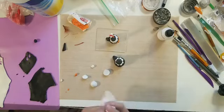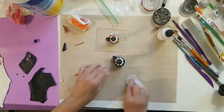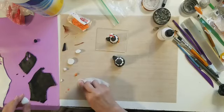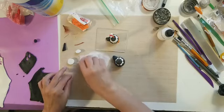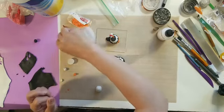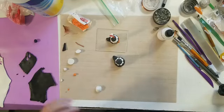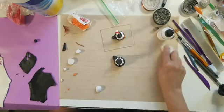Oh, don't forget when you're cleaning to clean your tools, because they transfer color, and clean your surfaces. The color just transfers everywhere, so don't do that, because you'll have dirty clay and then you'll be really unhappy with yourself. If you do have dirty clay, we can fix it before you cook it. After you cook it, you can paint it, but once you've cooked it, it generally doesn't come off.